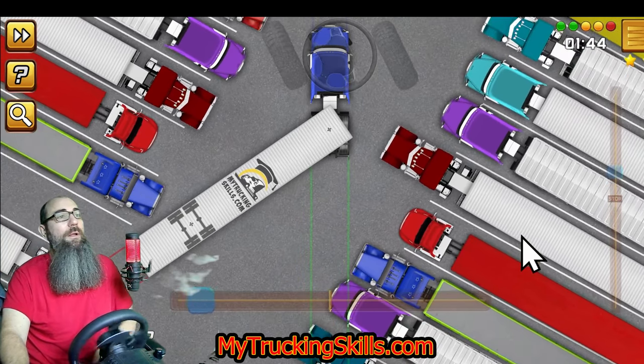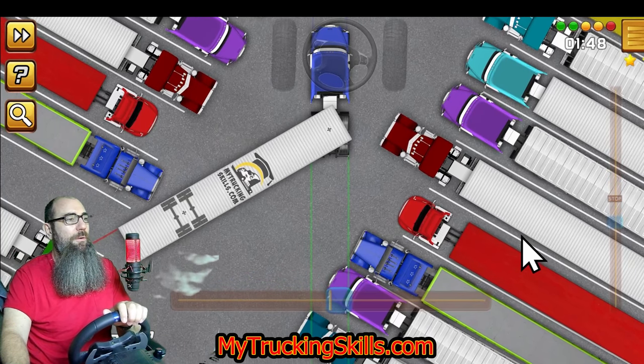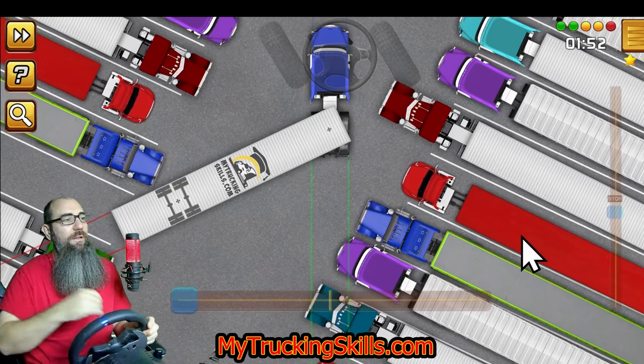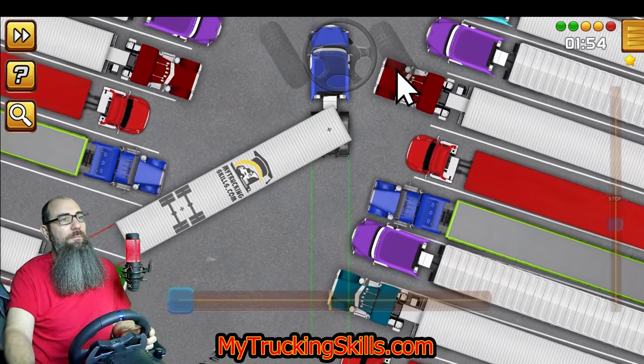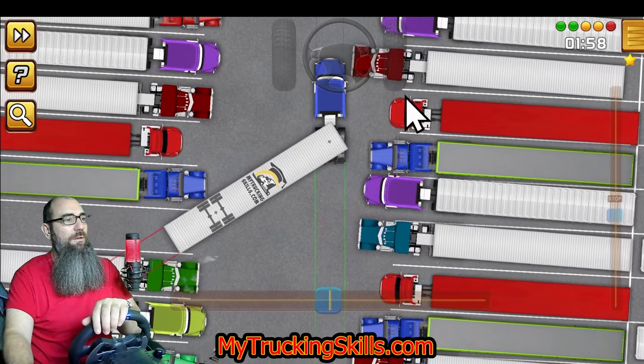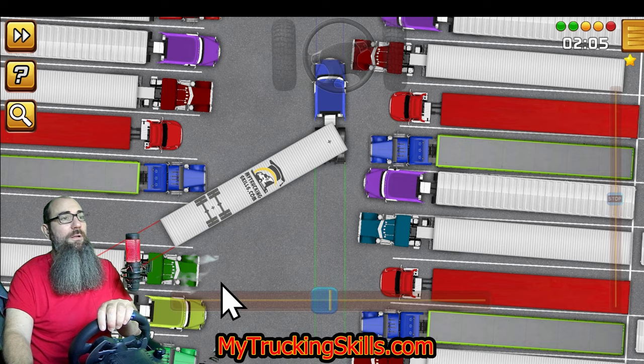Okay, pull forward. Now, maybe I might jackknife more than this, but it looks like we're doing good. All right, now I'm going to start chasing, making sure I'm not going to hit this guy over here. So point my steer straight until I avoid him. As you can see, I just missed it. And again, the closer you are to the blue truck, the further away you are from the green truck.